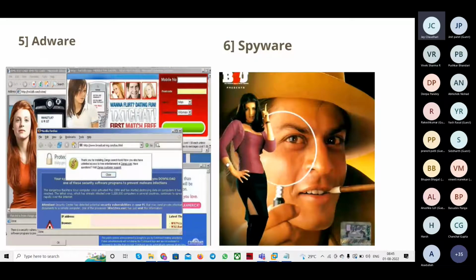मान लो someone has sent you any kind of mail and there is any kind of link, so if you are pressing that link and if it is containing any kind of malware, then that malware can get into your system and the system can go down.